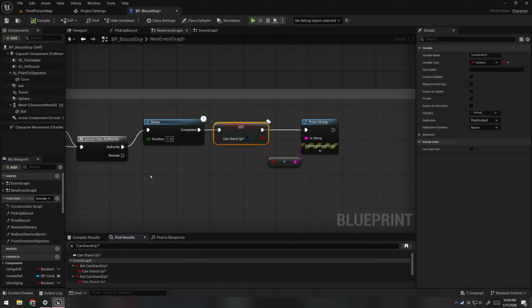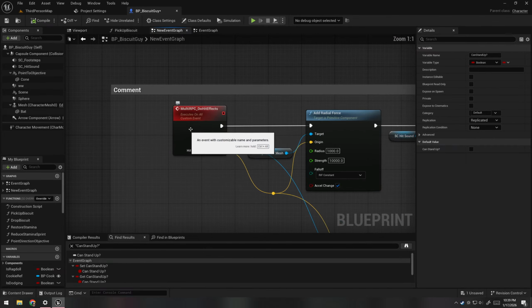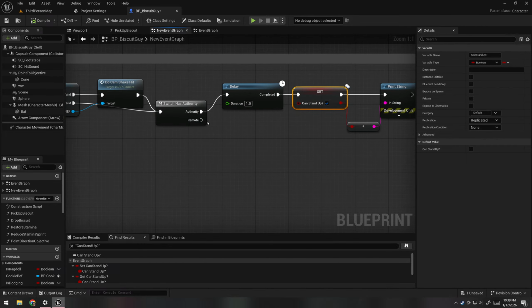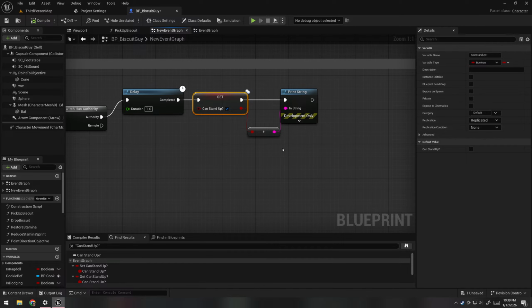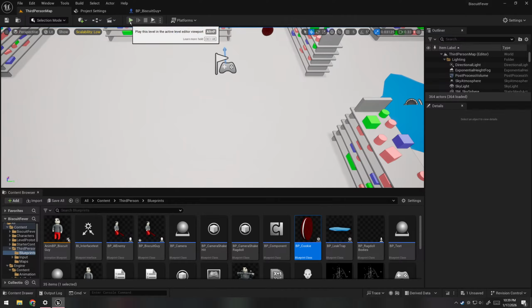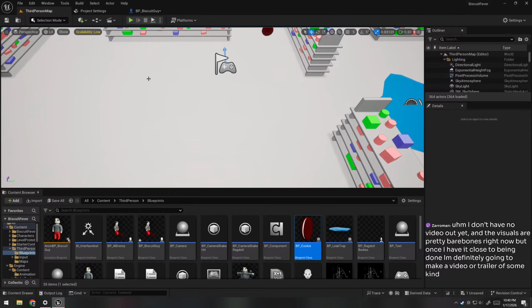What the heck? Multicast. Switch has authority, yeah. Beautiful. Weird.